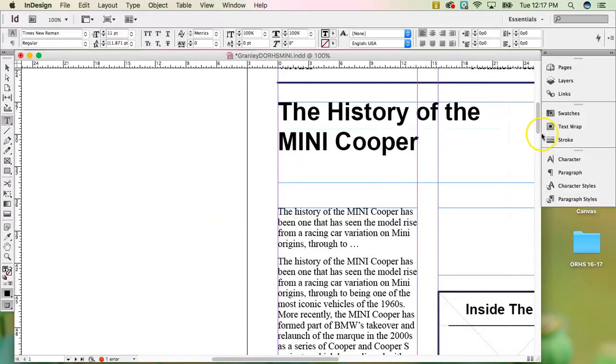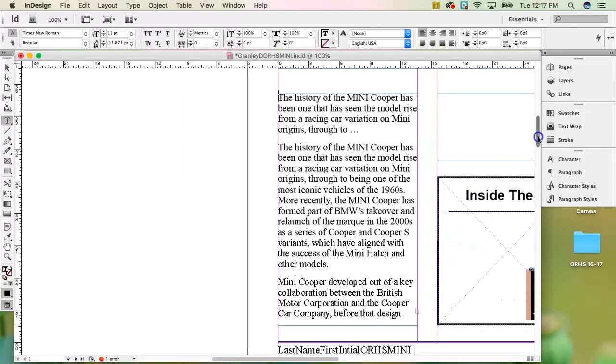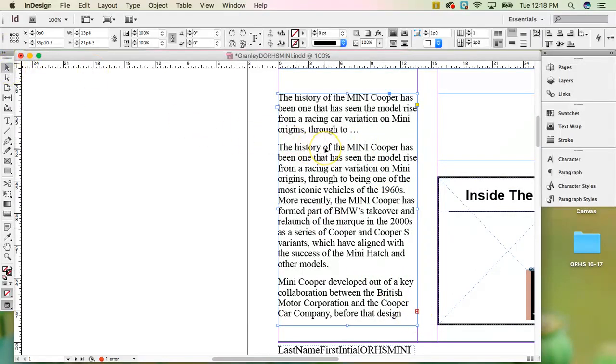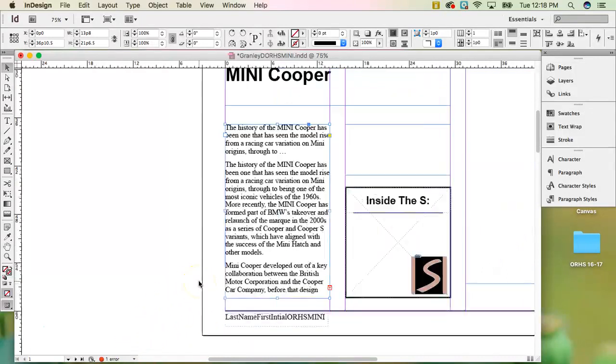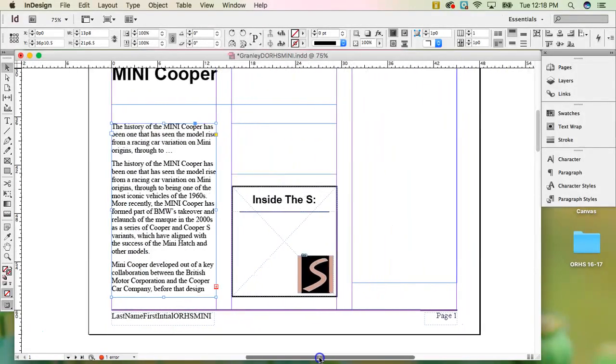So I'm going to zoom in a little bit so you can see it better. Now, what you're going to notice is that in this text box, there is a little red, I'm going to grab my selection tool, a little red square with a plus sign in it. And you'll also notice at the bottom, it says 1 error. What that means is that there's still text below this last line that we can't see. So that's why there's a little plus sign, and that's why there is an error. So I'm going to zoom out again so you can see all of my text boxes in each column.